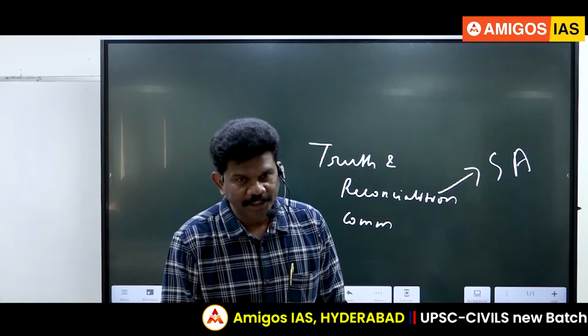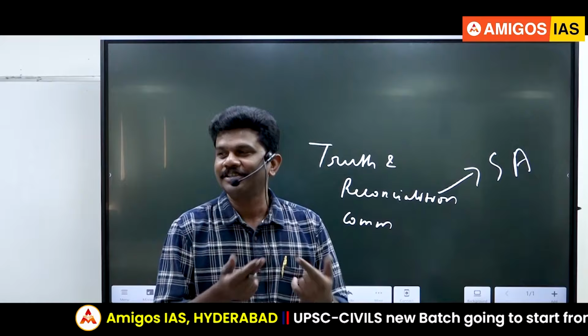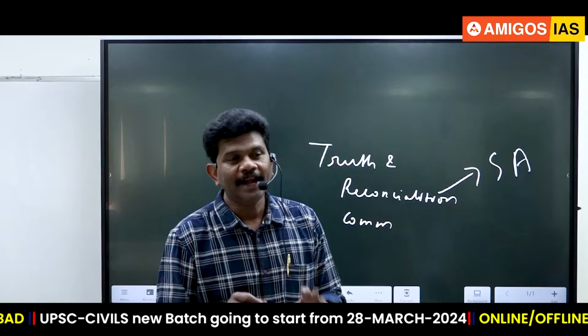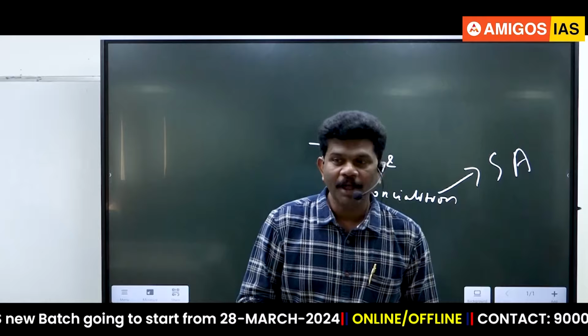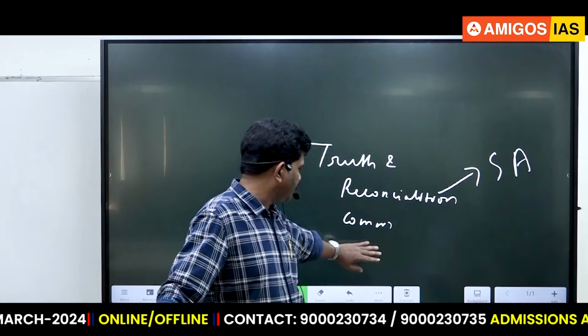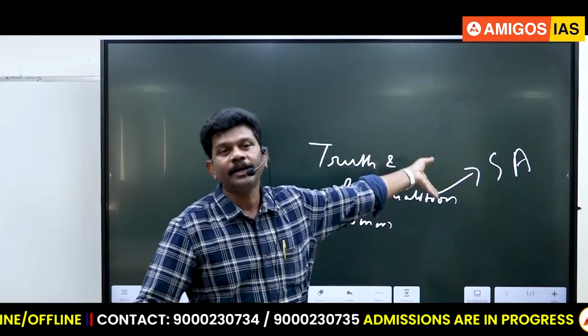Why was the judge saying this? We committed atrocities towards whom? Jammu and Kashmir people. Let us accept that. It won't happen. It won't be established also. Let us accept that and let us say sorry and reunite with the people of Jammu and Kashmir. That is what the judge was saying. Establish this. So they may ask you in the exam, Truth and Reconciliation Commission suggested by the Supreme Court is on what basis? What happened in South Africa?